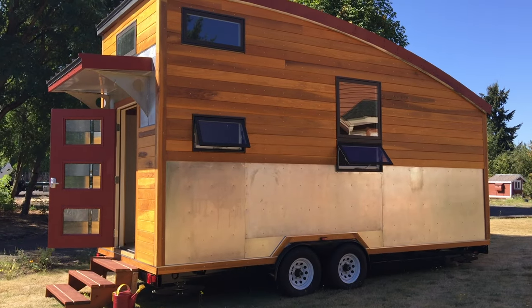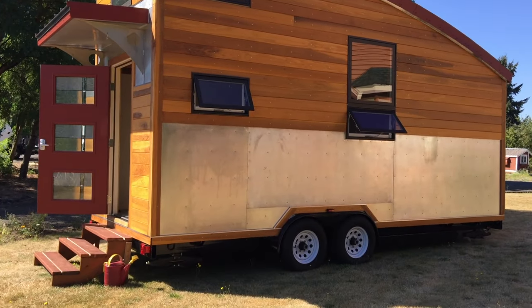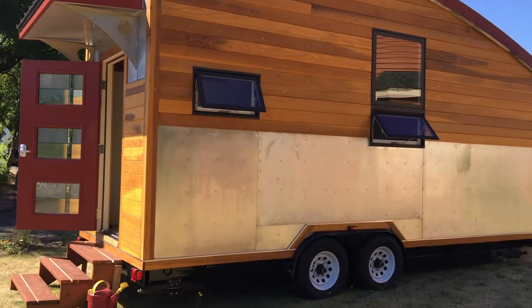So what we do is we open our templates, we call them. We have 3 different widths of these tiny houses on wheels, 5 lengths, 6 roof styles. So we can open a template on our computer, invite them to our screen, and usually within an hour we can move the windows and doors around and create their own custom model. That model is then sent to our manufacturers who make the panels, and then we provide the trailer and a flat pack kit, much like an IKEA kit.